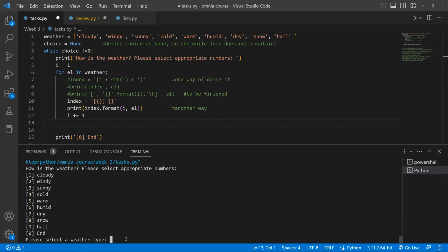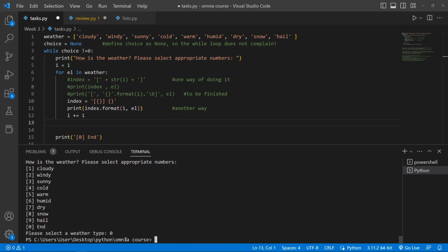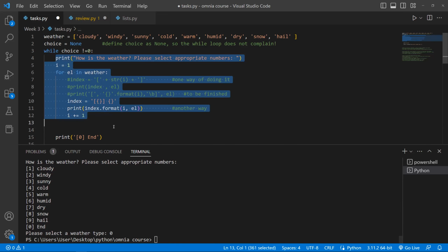Okay, and in this case, we get to choose all the time whatever we want, well, except letters, until we type 0. When we type 0, that was the idea, the whole program stops.